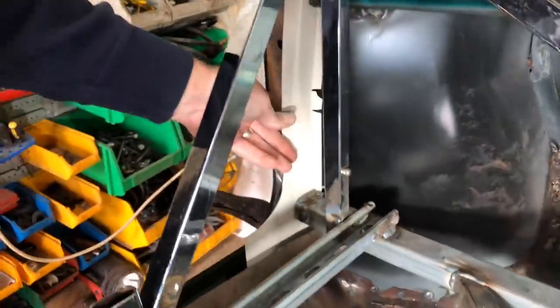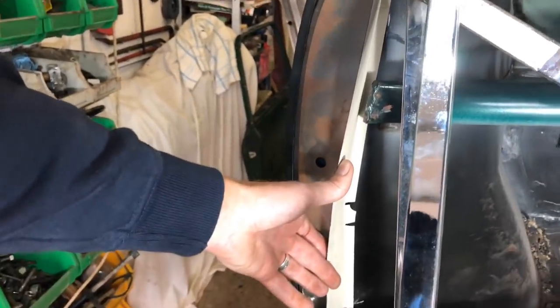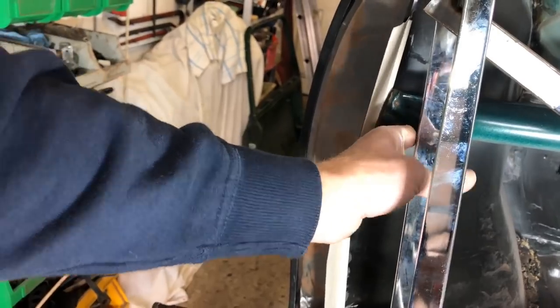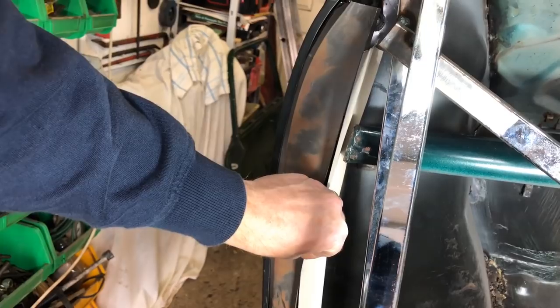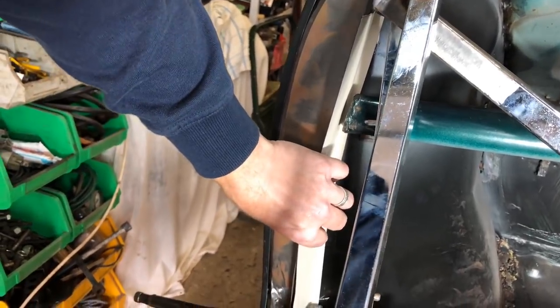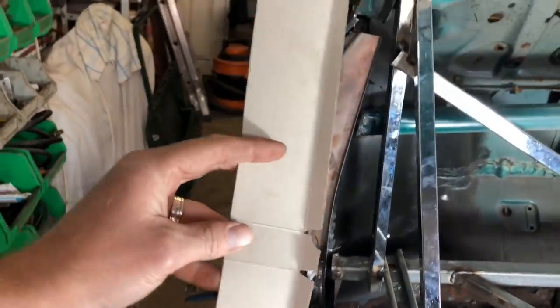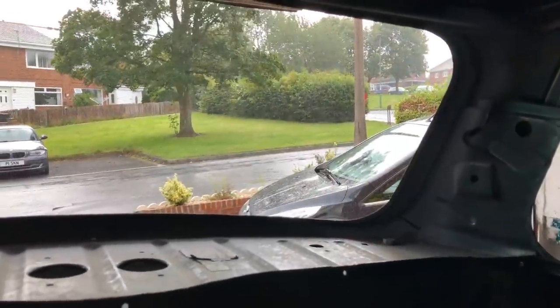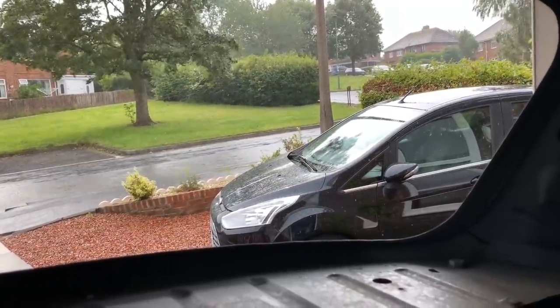So obviously that little closing panel we'll make now for it to fit in the back of there, and then that dash rail pushes up tight against it. So it pulls across as well. So we'll get that little template made, get the closing panel fitted in there. That's the next bit. We're back inside a bit because it's raining again out there, so carry on anyway.